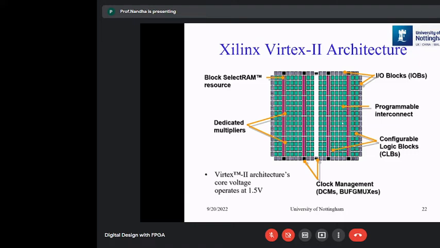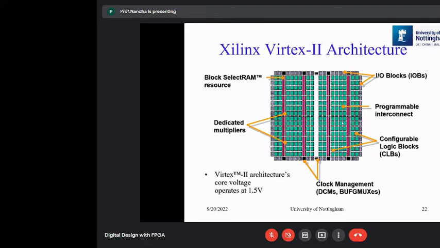But the question may come whether you will be able to implement a processor inside this FPGA. Yes, it's already possible. There are already some IPs available. These processors are called soft processors. Even Xilinx released soft processors which you can implement inside this FPGA. There are also FPGAs which come with ARM processors inside, and this can work like a SoC, system on chip.